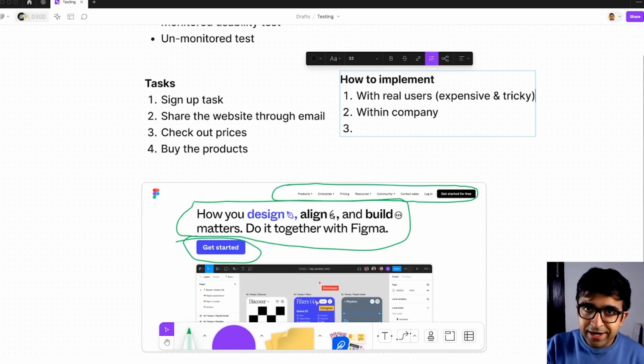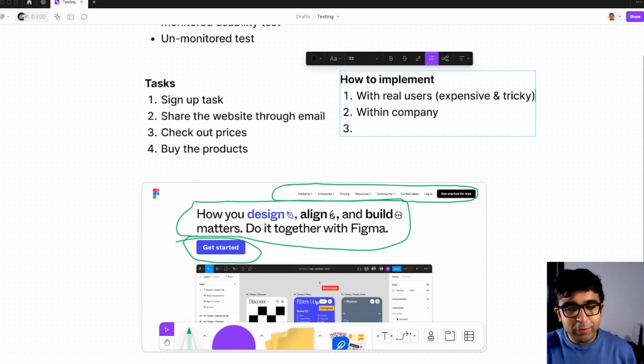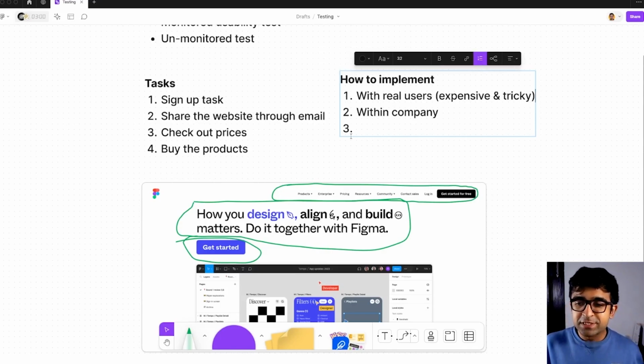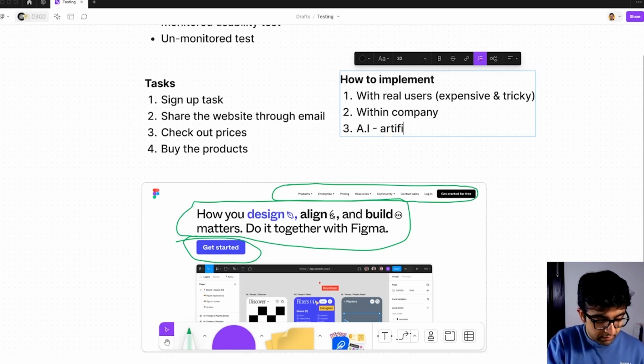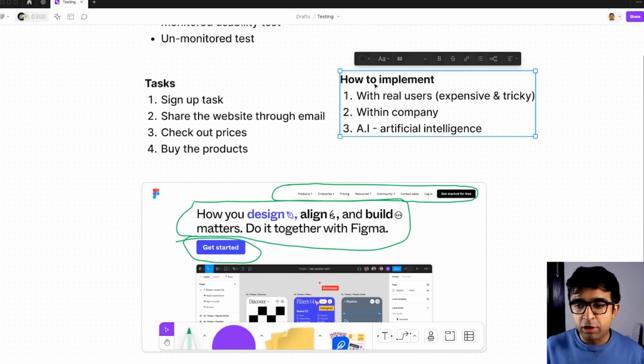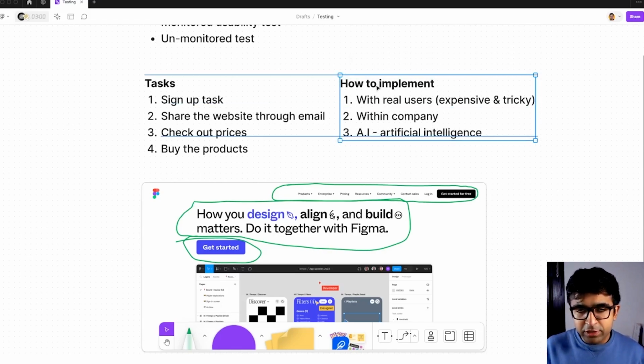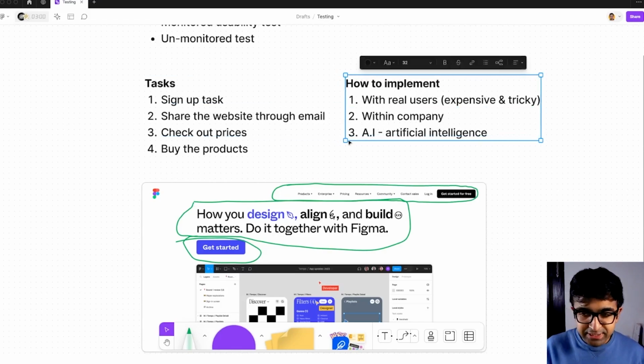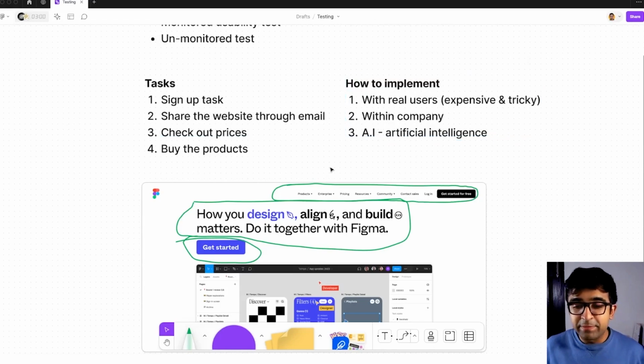There is a third entity, however, which can help you do this. And of course, this is the more talked about topic these days. It's called AI, or artificial intelligence. Yes, AI can actually help you test your products out. I will today show you some, and in the last lesson, we will mainly be talking about such extracurricular activities that a UX designer can do to improve their designs.